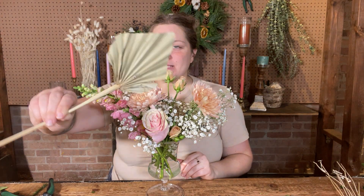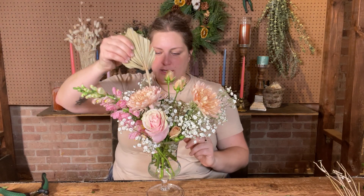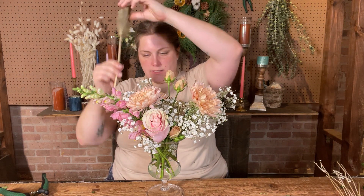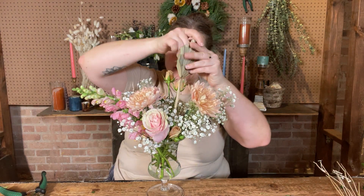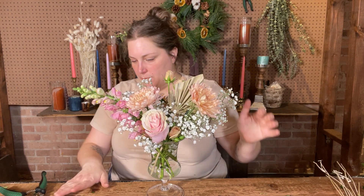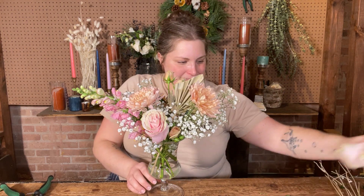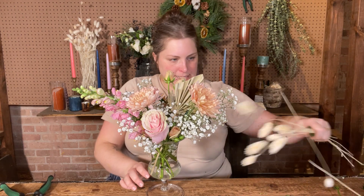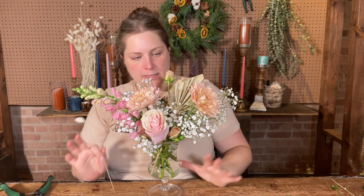Here's our palm spear. Adding dried elements to your arrangement is fun to play around with because they can really add something different. I like to use palm spears to kind of highlight — you can use it like a frame. If there's an area that you want to highlight, you can use your palm spear to draw some attention to that. I moved it over here because I think we've got enough weight on this side with our focal flower and our lovely draping linear snapdragon. It feels a little more balanced on this side and kind of calls out this bloom by framing it. I like to add my dried elements at the end because they tend to be a little more delicate — I don't want them to get mashed. They don't need water, of course, so the stems will absorb a little bit of water but typically it doesn't do them any harm.